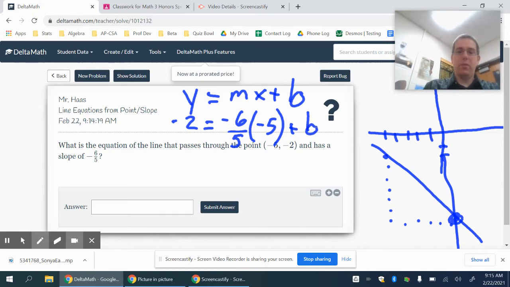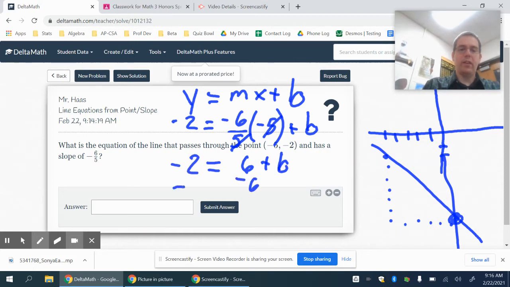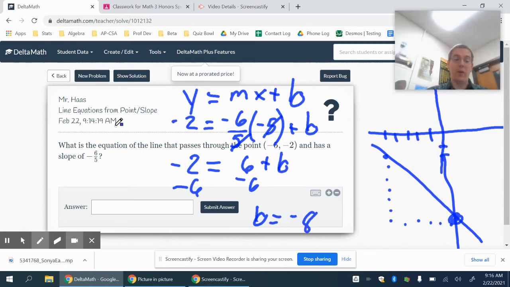So you might put that in a calculator and you might notice that the 5's will cancel. One's on top, one's on the bottom, so 5 divided by 5 is 1. So a negative and a negative is a +6 plus b equals -2. And then subtracting 6 gives me that b is -8. Now, that does confirm what I had from my sketch of the graph. That's one reason I do like to sketch the graph. It confirms that I was looking for a pretty big negative number, and -8 fits the bill.